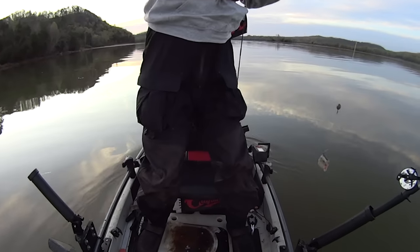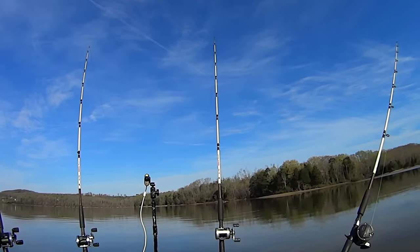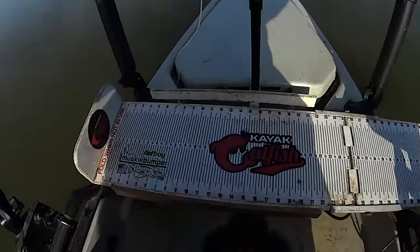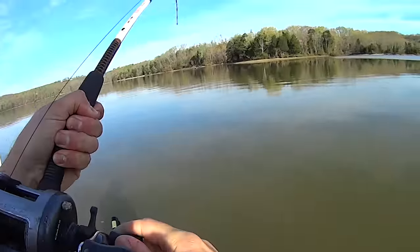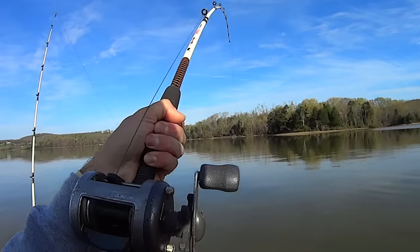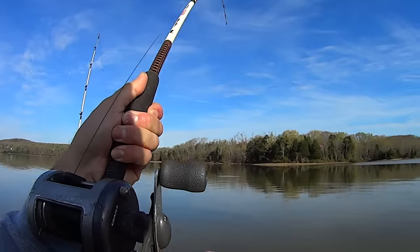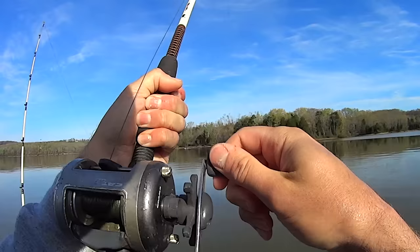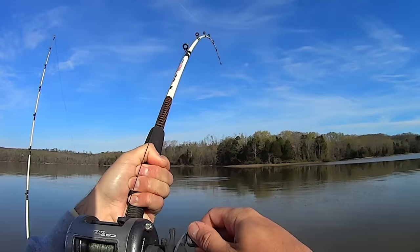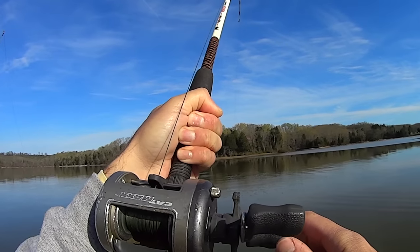All right, there's another skipjack body section going out. Now I'm gonna check this rod here - I think we got one on it. Yeah, he's on there! Goodness, that feels like a striper. Yeah, that's a striper right there - look at him run out there. When they run like that, that ain't a cat buddy. He's out there splashing around. That one ate a gizzard shad body section - I switched it out a little while ago, put on a fresh piece. That head had been just down there getting munched on.